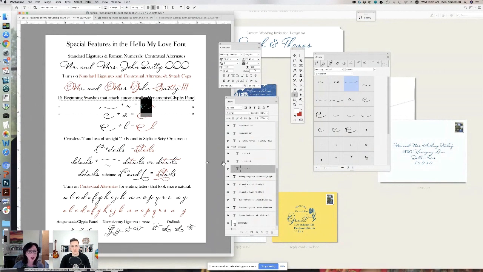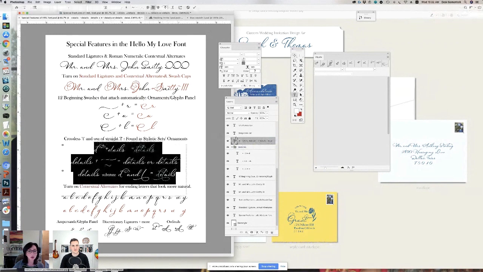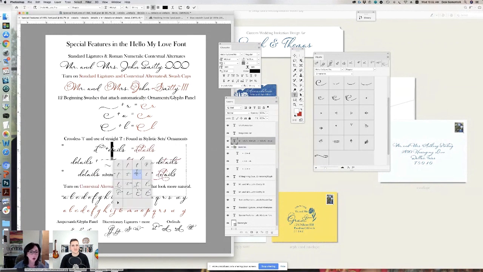That's huge. Yeah, I think I've covered pretty much everything that I could possibly imagine a designer needs. So one of those things is a crossless T and a straight L. Now, because you have all these wonderfully flourished letters, it's kind of fun to have them do double duty by crossing a T. So you can see this particular D when you add it to the word details. This is a crossless T, so I'm going to show you. You don't have to go someplace else.